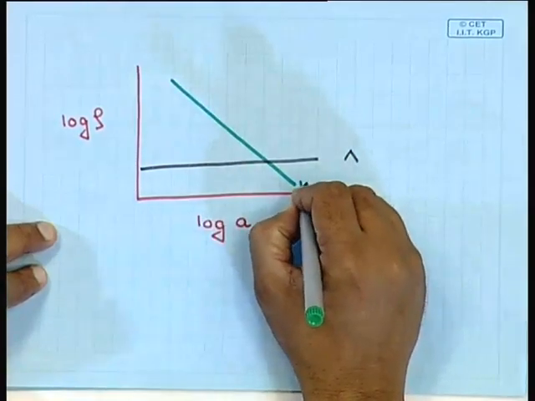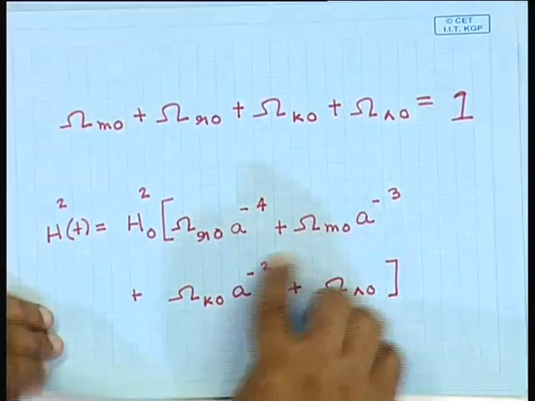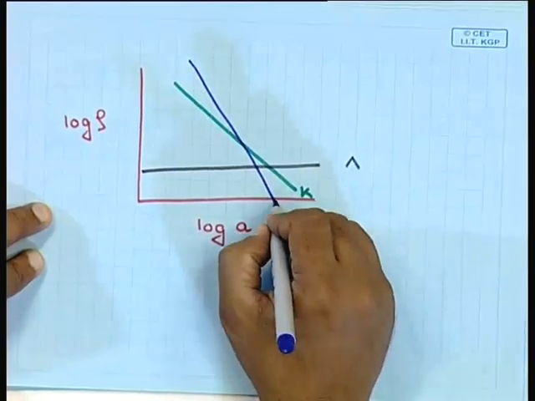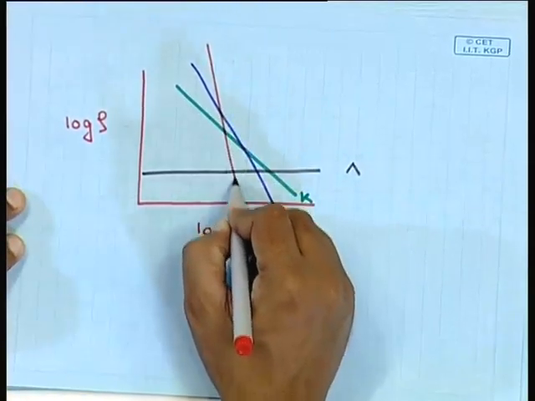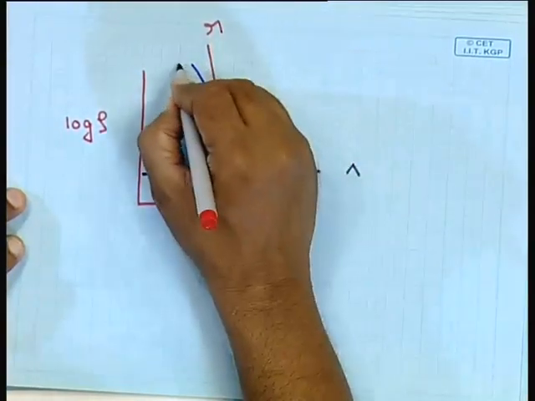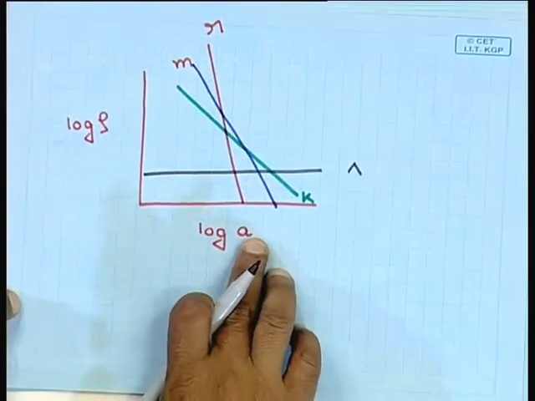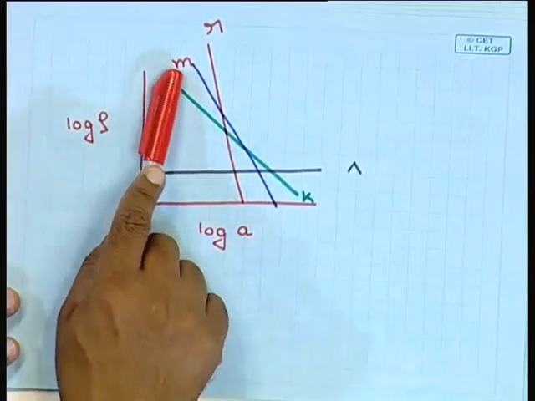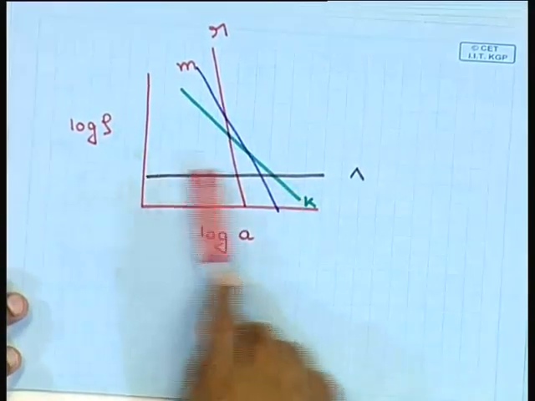This is the curvature, and the matter density falls as a to the power -3. So, that is going to fall something like this, and the radiation is the steepest fall. So, it is going to fall something like this. So, this is radiation, this is matter, this is curvature, and this is the cosmological constant. So, at very small values of the scale factor, when the universe is extremely small, we are going to have a radiation dominated universe. The radiation term is going to dominate, and then there will come a time when the universe becomes matter dominated, and then there will be a time when the universe becomes curvature dominated, and then cosmological constant dominated.